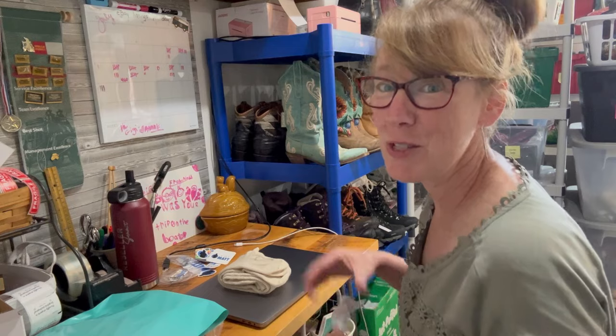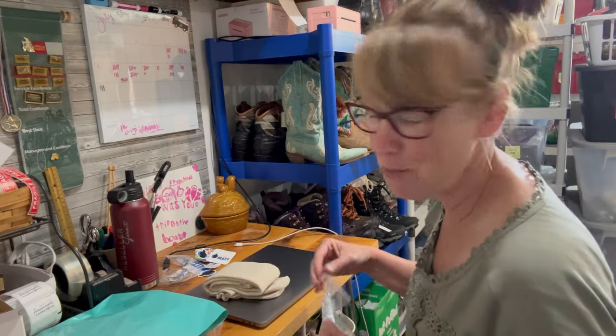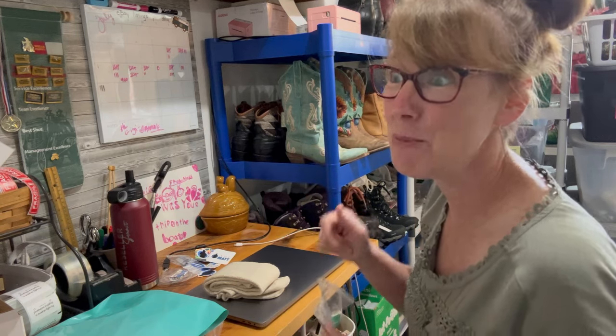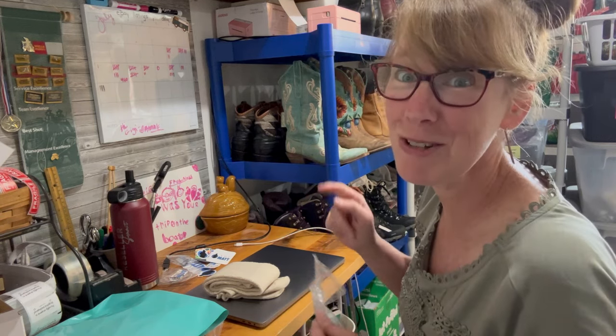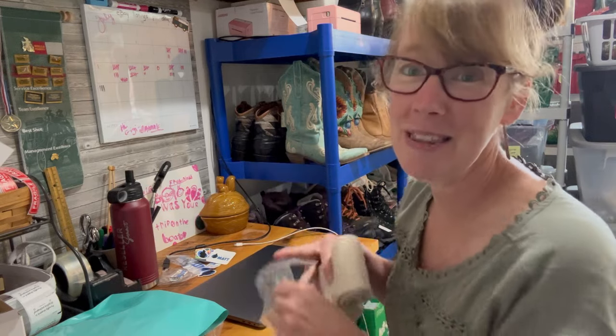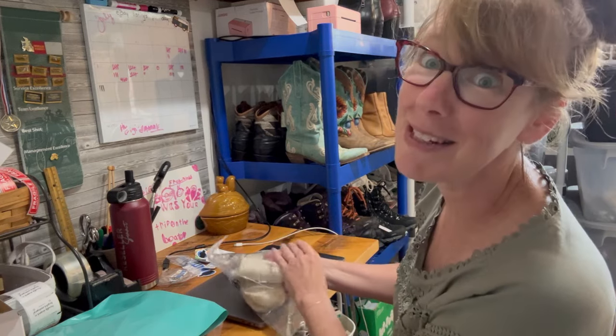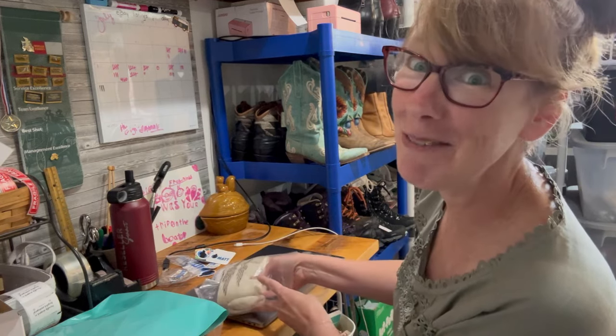We've got some shipping to do this week, and I just finished listing these Smartwool socks on my Poshmark. I'm not as active on there as I need to be, but I'm gonna be doing some cross posting this week too. So I hope you hang out with me while I get some of this stuff done. Let's get these things bagged up, put away into our inventory, and then get our shipping done. We're gonna have a great week, come on.